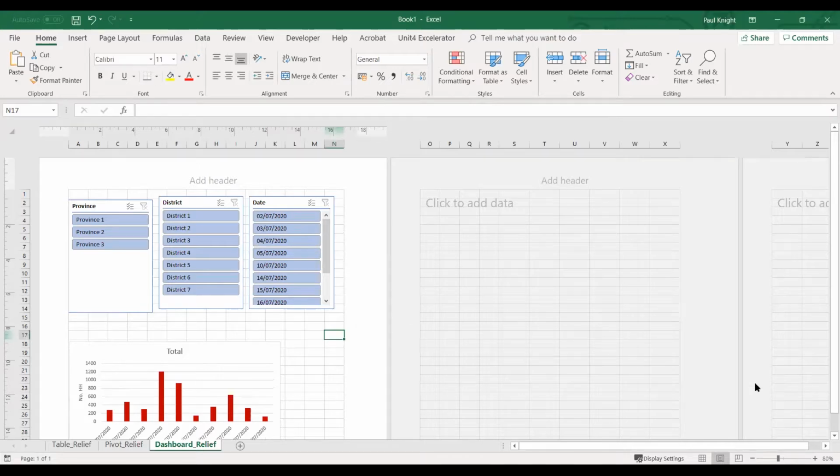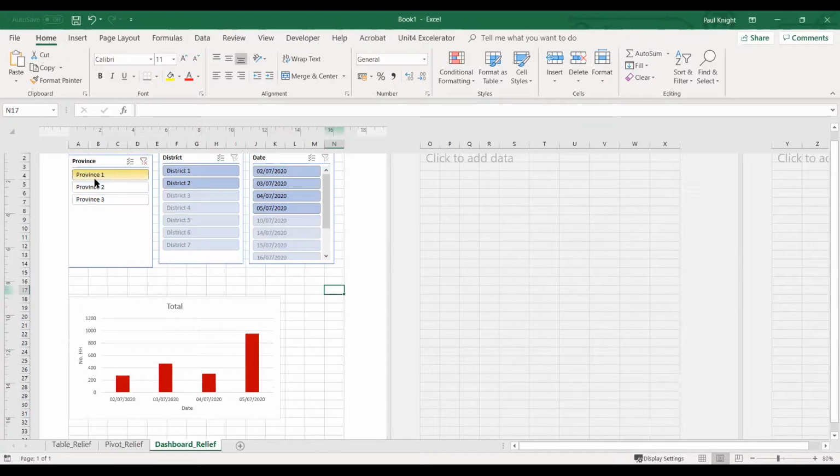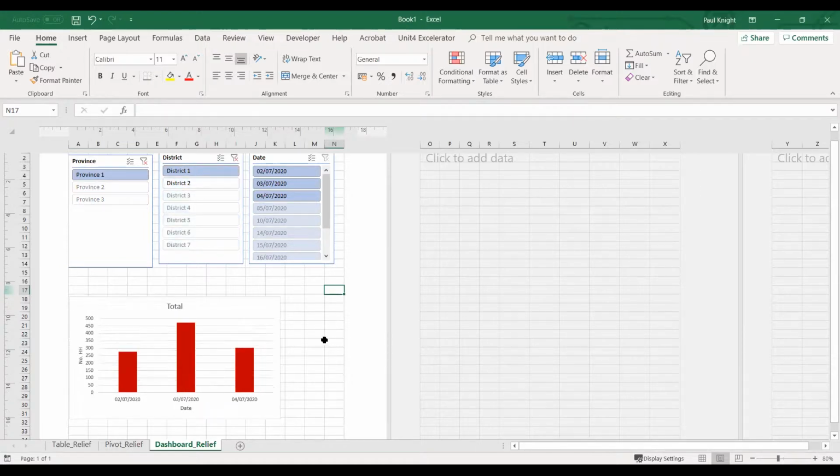So now, hopefully you can all see, if I only want to care about households reached in province 1 and click province 1, my chart will now change. It's only showing the number of households which have been reached in province 1. I can then also add district 1, and it will change again.